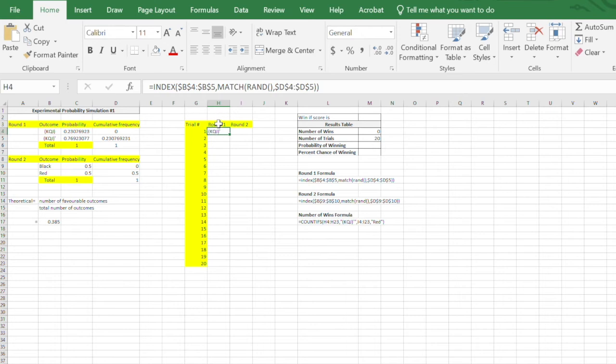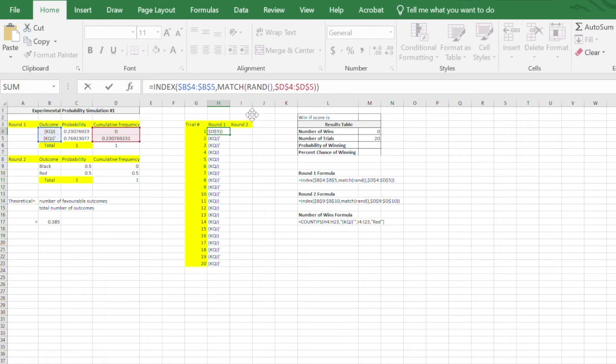They drew a card that was not a king, a queen, or a jack, which means that they're essentially through to the next round. So we drag this box down here, and now we have results for our first 20 players for round one. You can see some of them got a king, queen, or a jack. Some of them didn't. That's good. That means that it's working. If you have any NAs popping up or no numbers, just check that you've put your dollar signs in next to all of your numbers.